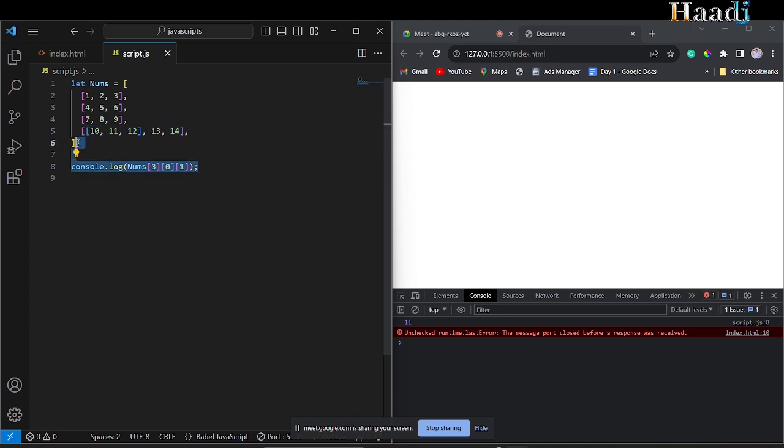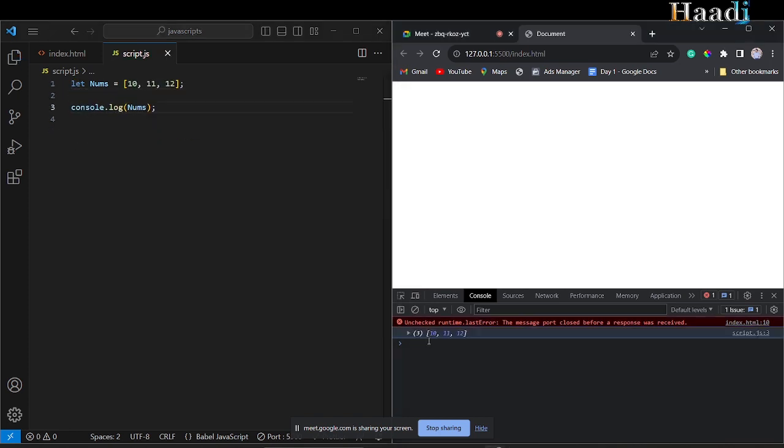So let's say I have an array. Let me just keep a simple array now. Let's not make this complicated. I have a simple array here that has 10, 11, 12. Let's say I want to add some more values to this array. You guys know how to modify: you can just select this item, or you can replace this item. What if I want to add some new value to this array?